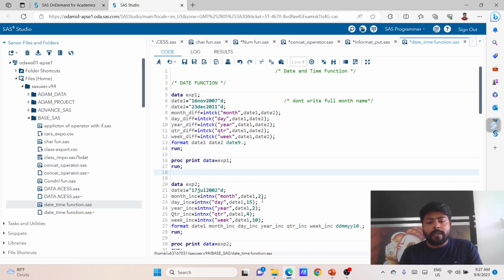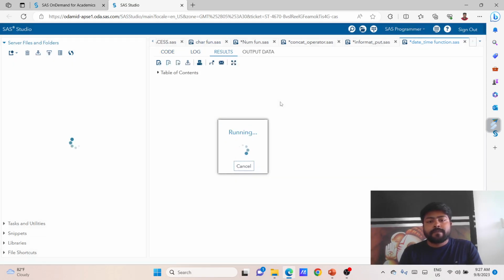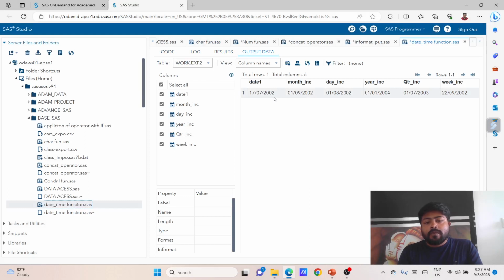So you can see that I had mentioned two, so I want a 2-month increment in this date variable. By using this, we can get the result, and you can see all things while running this data. So for the date1 variable, month increment, we are getting this 2-month increment in the month value. You can see here 07 and a 2-month increment is showing 09.